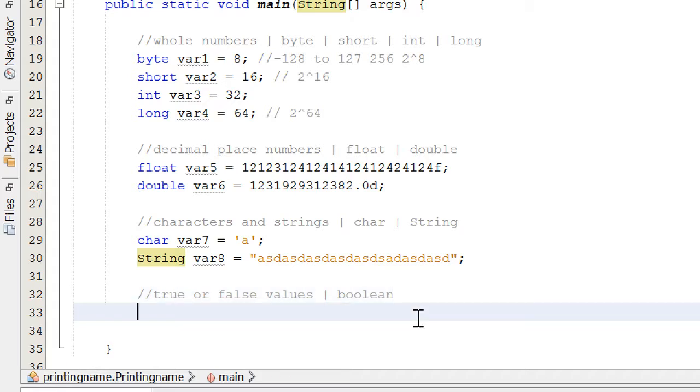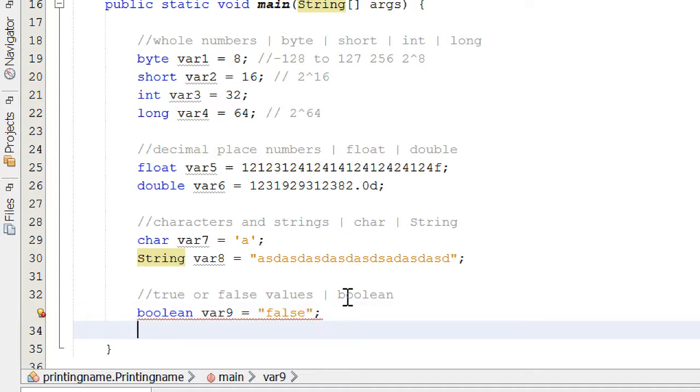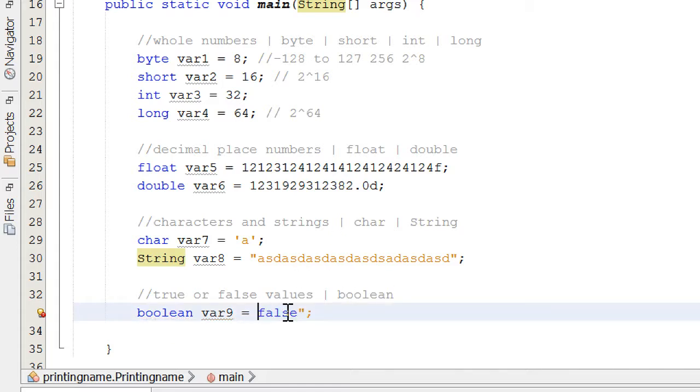And then we got booleans, which are just true or false values. You declare them by doing the same exact thing as the different variables above. And you can either default it, which defaults to false, or you can give the value and you just type in either true or false. Keywords true and false are reserved in Java, so you can just type them in exactly as the word. You don't have to type in the string false, and in fact that will actually give you an error.